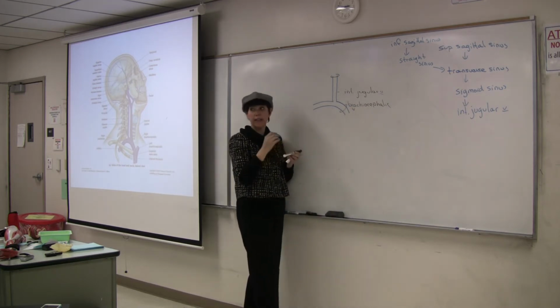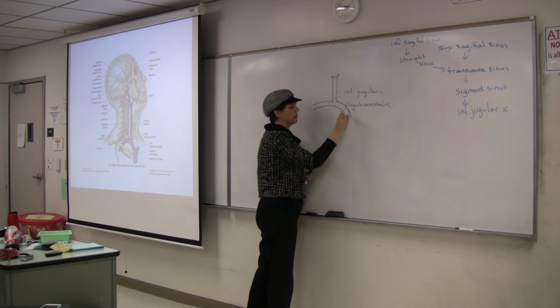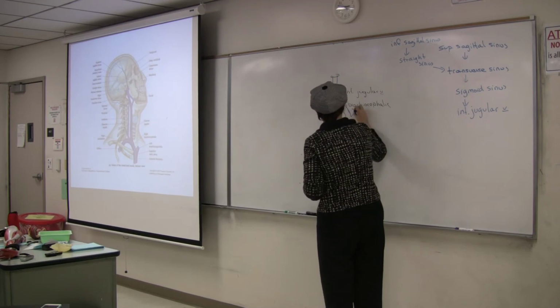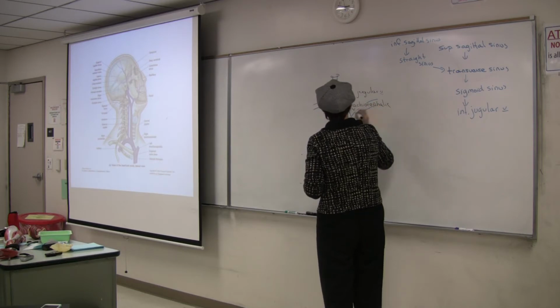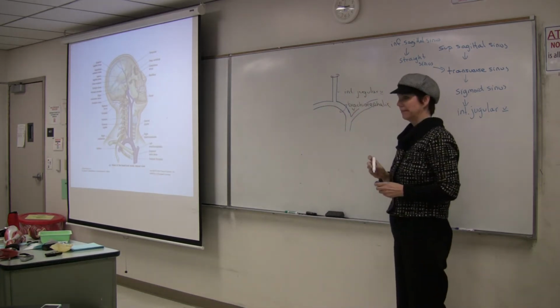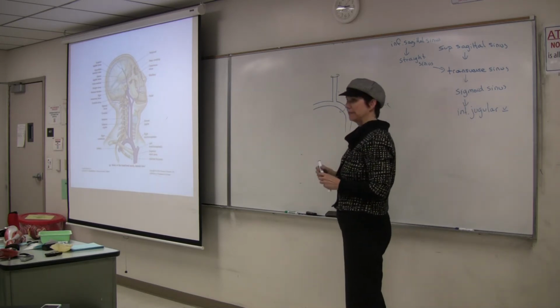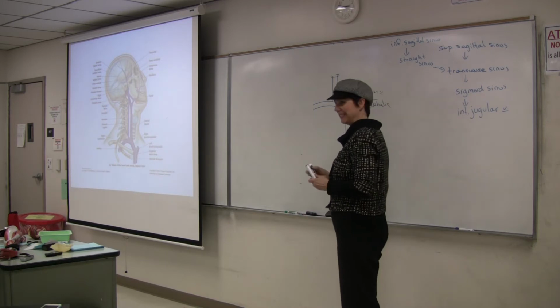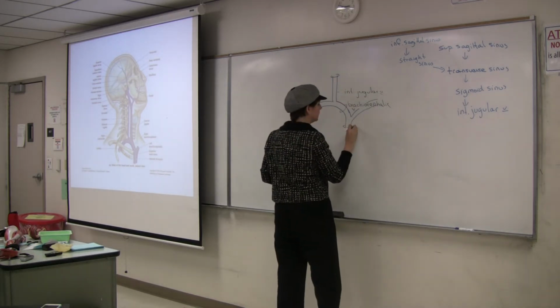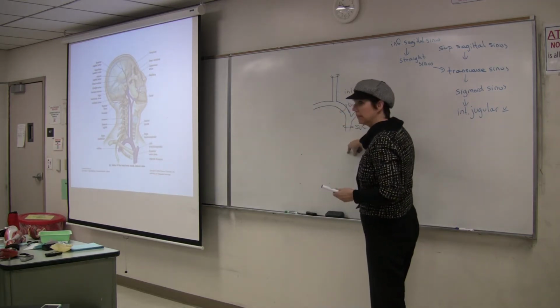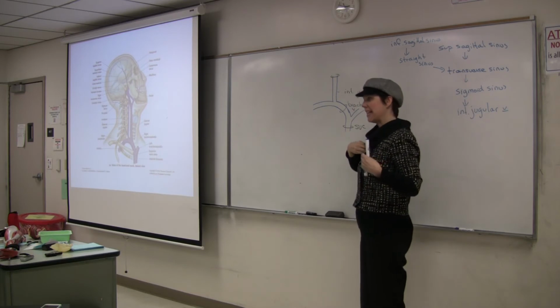The brachiocephalic vein on the left side has farther to travel. So these are not of equal size. So the brachiocephalic vein on the left side is going to be longer. Anybody know why? The 2 brachiocephalic veins are joining to form what vessel? Superior vena cava. And the superior vena cava is draining into the right atrium, and that's way over here on the right side of the sternum.